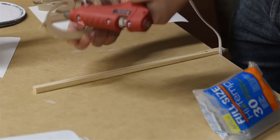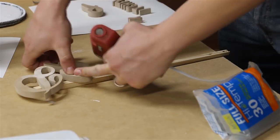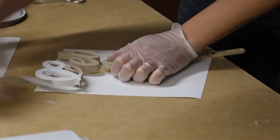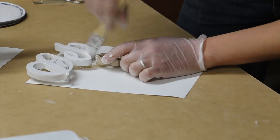Another DeResta tip is to hot glue the letters to a stick and then paint them on there. I skipped this process when I was working on the Mascot Theory sign a couple of years ago, but that was a big mistake - there's no easy way to hold the letters with your hands without smudging them, and spray paint can be strong enough to actually blow the letters away.